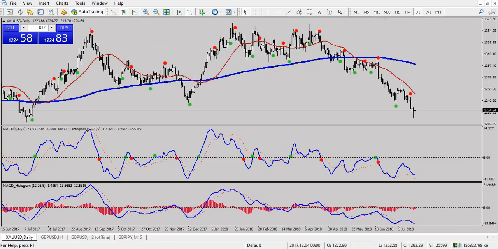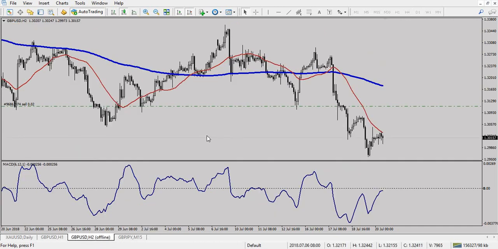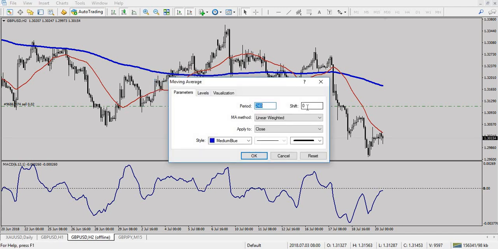I'll see if I've got it here. Here's a 2-hour chart. This is just a Great British Pound USD 2-hour chart. Now, the thick blue moving average is the 240 LMA, sorry, linear weighted. I use this in all my trading. The 240, you'll see it all the time in my trades. Every chart I use, 240 LWMA. So I just call it LMA, linear moving average. I don't worry about the weighted, but it's a linear weighted moving average. That's on all of my charts.